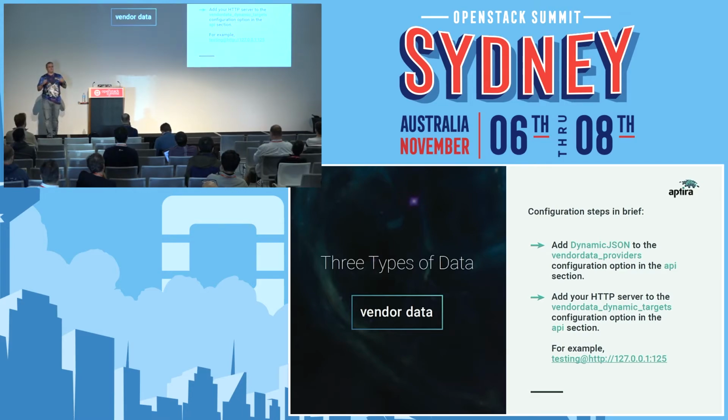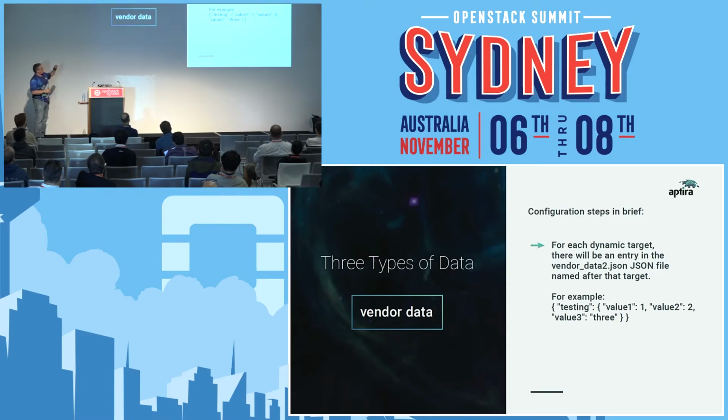And what happens when the instance boots, Nova will make an HTTP request to that endpoint and say, hey man, give me some vendor data. And it passes in HTTP headers a bunch of interesting information about the instance, like the user that started it and its UUID when it starts, and all of that kind of stuff, the tenant, whatever things we thought you might need in order to make a good decision about registering an instance or whatever. And then you get a chance to return JSON to us that we pass through to the instance.